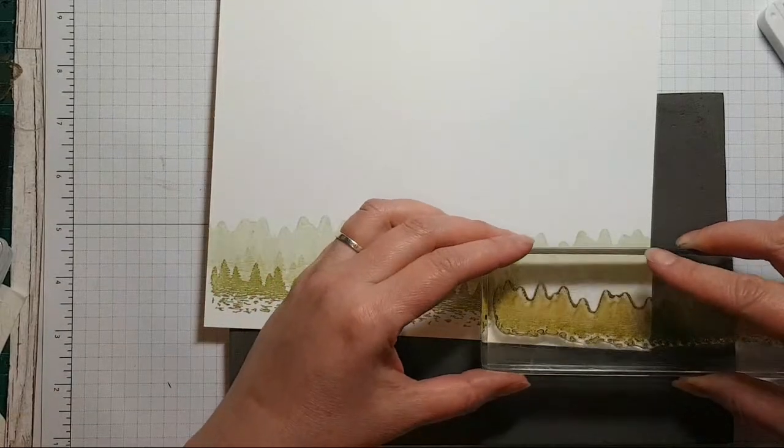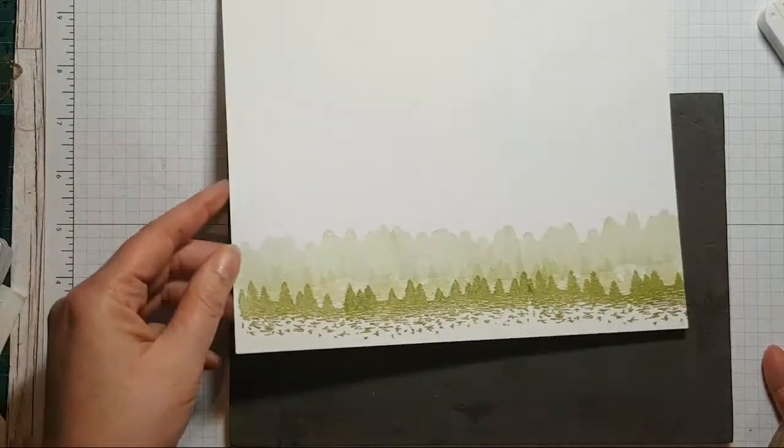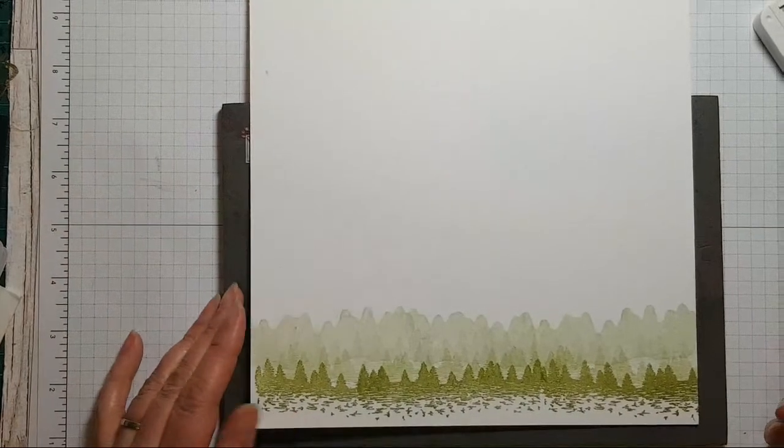I know, this is so Bob Ross. I think we should just rename this stamp set, the Mountain Air stamp set, the Bob Ross stamp set.